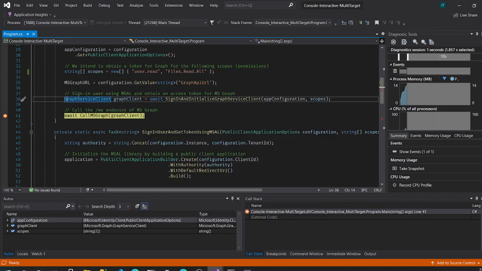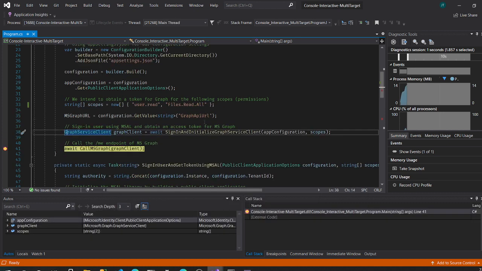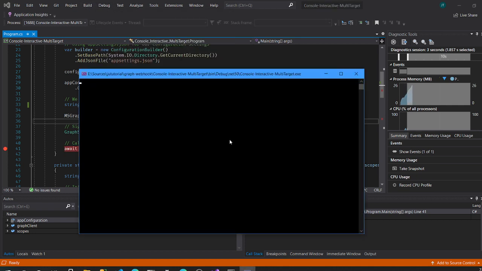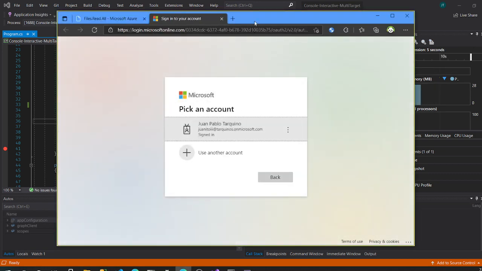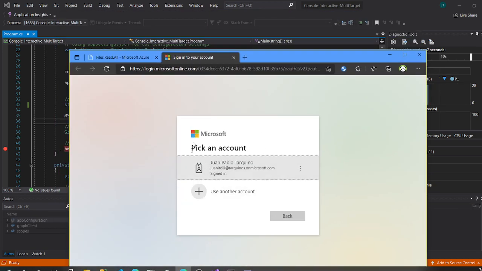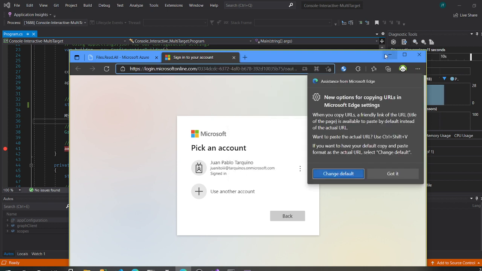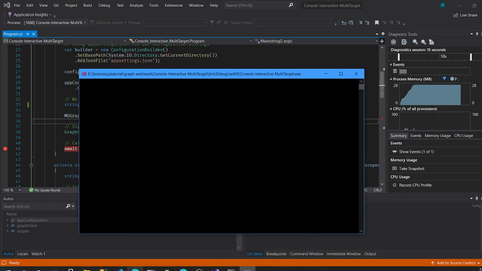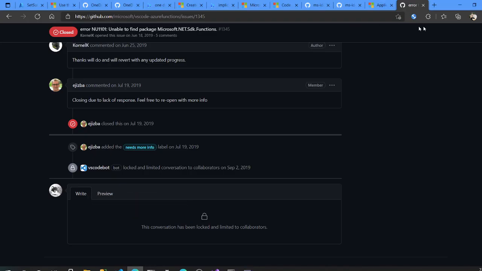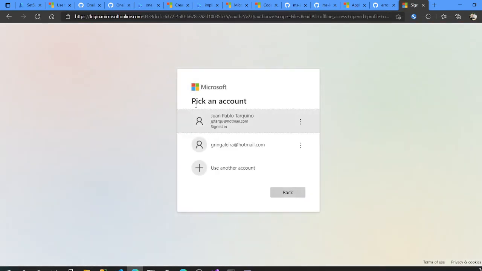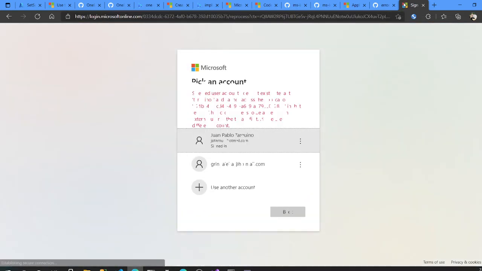And it's going to call that. So I'm gonna let it call it. I don't want this one. What I want is to open it under my other user right here. Paste that. JP Darko.